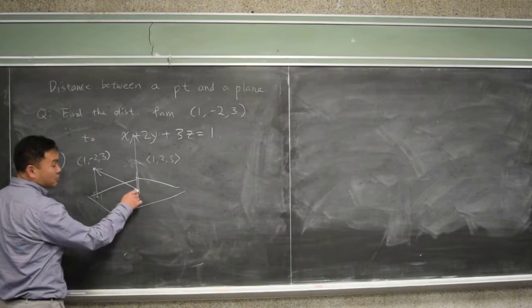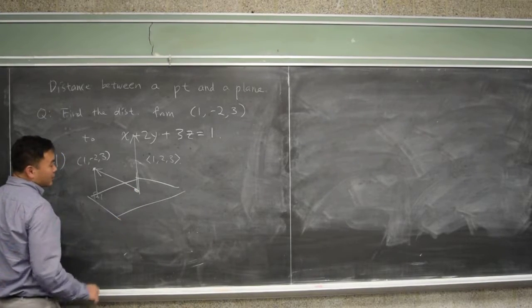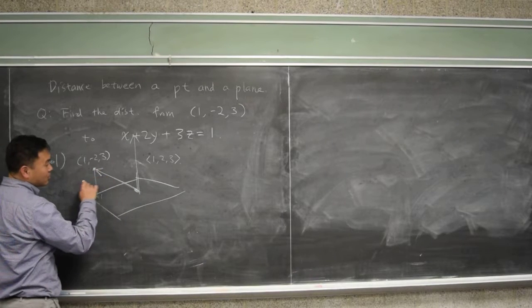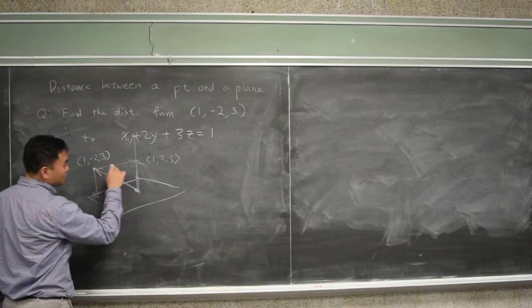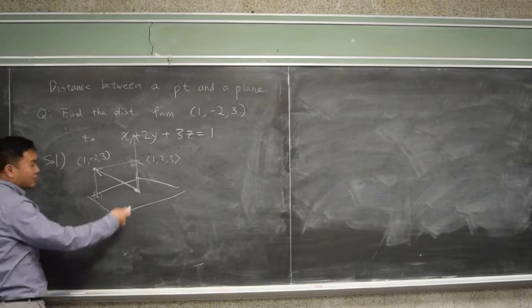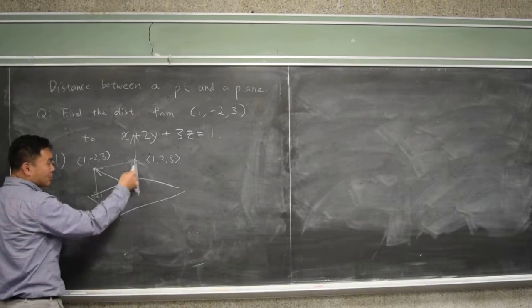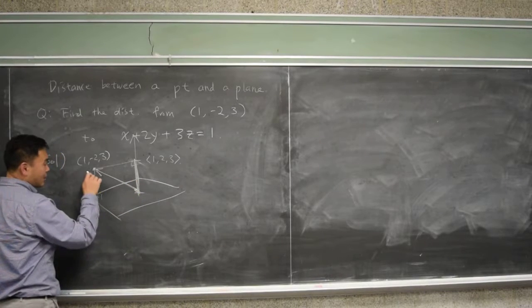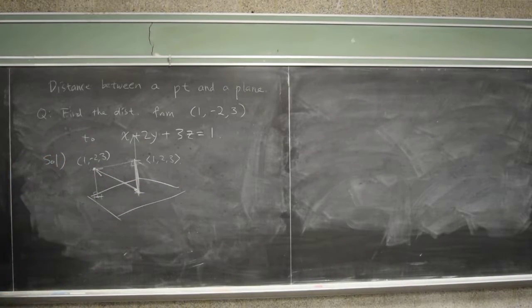It's quite long. So here's a simpler way to think about it. Just pick an arbitrary point, right? And then make this vector, and then compute this projection. Finding projection is not that hard. And if you think about this length, the projection is exactly the same as this length, right? So that will be the second way to do it. So let's try that. All right.